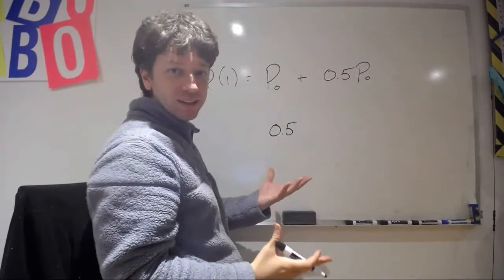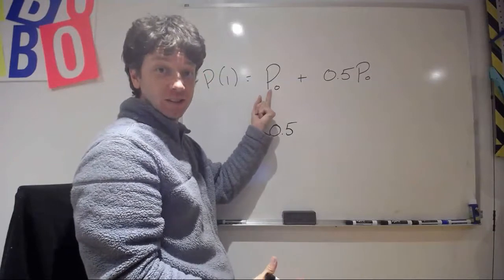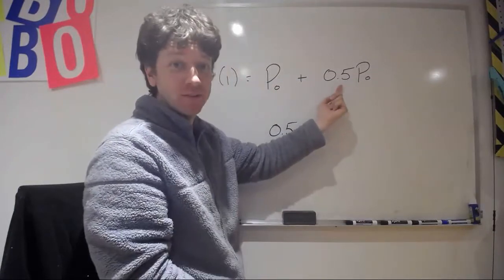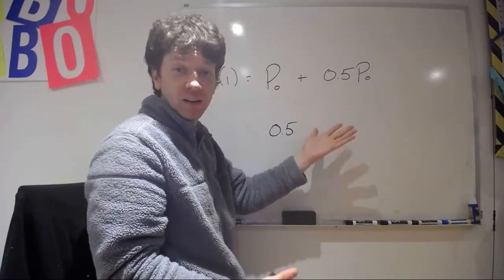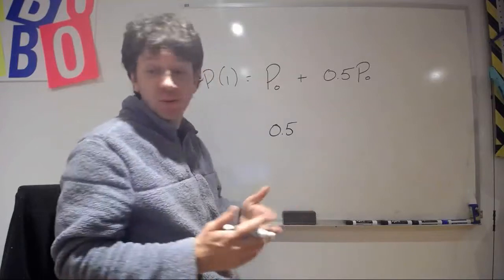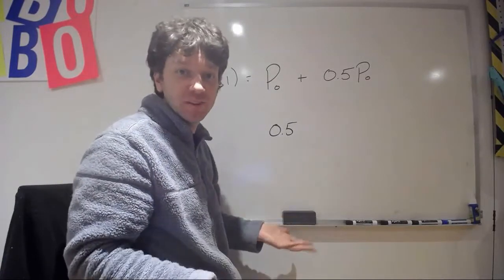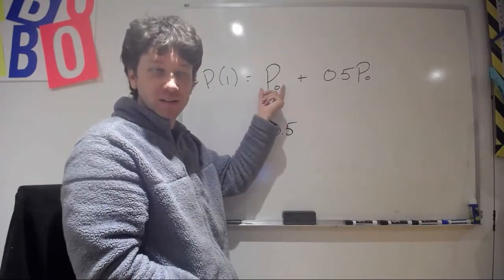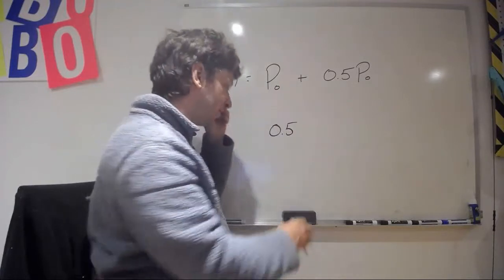And that kind of makes sense. Look at it this way. Let's say this is 10. Well, this is 0.5 times 10. Well, 0.5 is the same as a half. So a half of 10 is 5. 10 plus 5 is 15. Right? That makes sense in what we're trying to look at, which says the number of bacteria increased by 50%. Right? You get half of what you had the previous day, an additional half of what you had the previous day. Right? So that works.